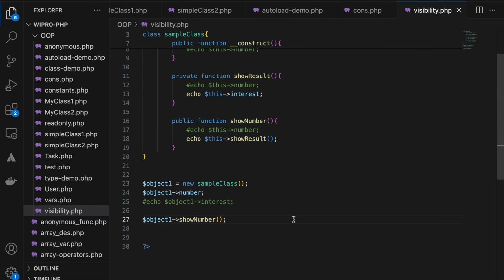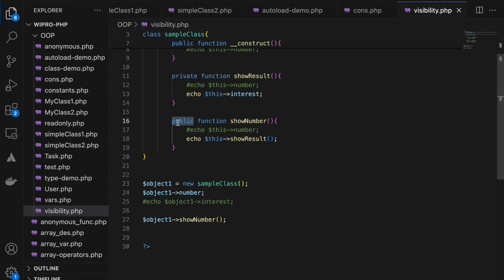You see what I did? We have put the private function inside the public function show number.